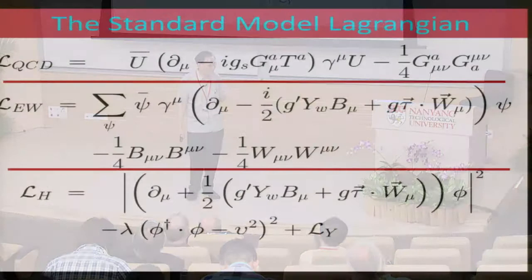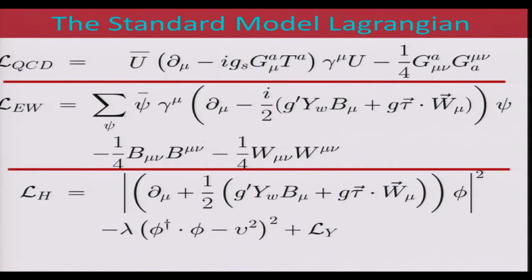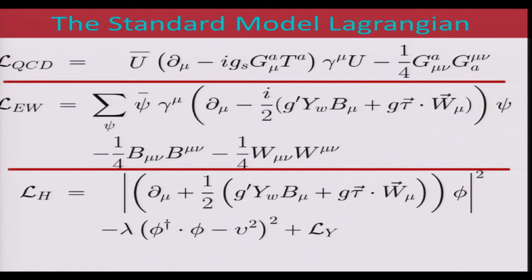And now, the thing that has become the standard of all theory is this thing called the standard model, which requires you to build not just the Yang Mills field. Of course, you need that as the fundamental ingredient, but you need to dress it with many, many things. And here I will mention a proverb, which some people may or may not like to hear. By wisdom, a house is built. And through understanding, it is established. By wisdom, a house is built. You know, you need something like a gauge principle in order to be the fundamental foundation of this standard model. But you really need a lot of understanding. As somebody says, you have a house with no plumbing, or it can be the most beautiful house, but nobody can live in it.